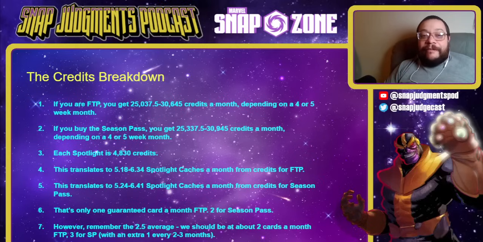If you're free to play, pending a 4 week month or a 5 week month, you get between 25,037.5 and 30,645 credits a month. This is again all math from Lauren Whatevs. Cool. So you get 25,000 basically to 30,600 credits. If you buy the season pass, you only get 300 more credits, right? 25,300 or 30,900 credits a month.